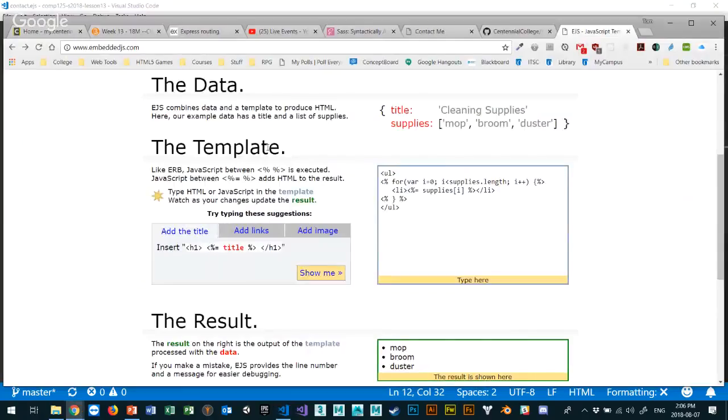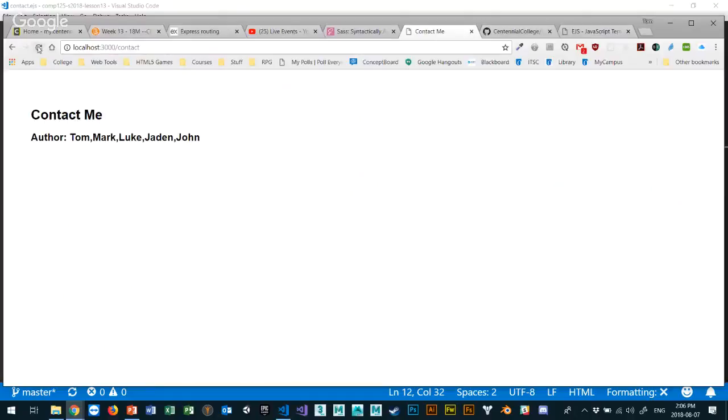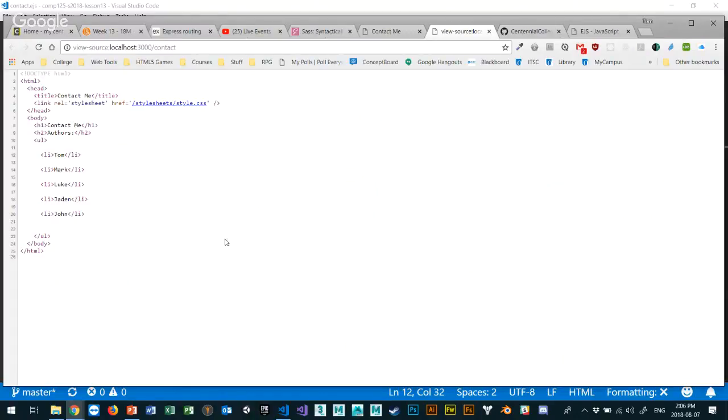Going back out to the contact me page, I refresh the page, and then I get this. So now it creates a number of list items. If I look at the page source, you can see I've got one list item for each of my authors. It's almost like doing a document.create for each of those list items. It creates it in the shadow DOM and injects it in here, which is kind of cool. So it updates the DOM by using append child on the back end. All the same stuff we would do on the front end, JavaScript is doing on the back end.